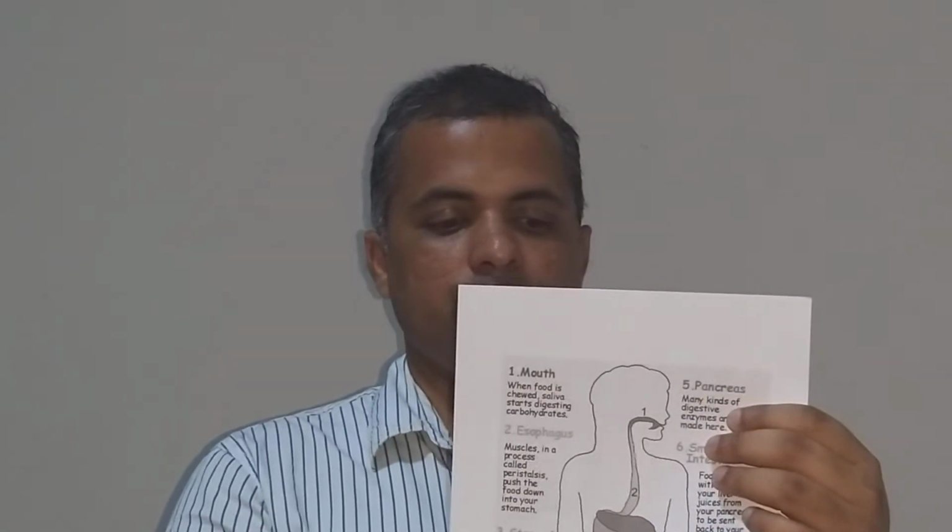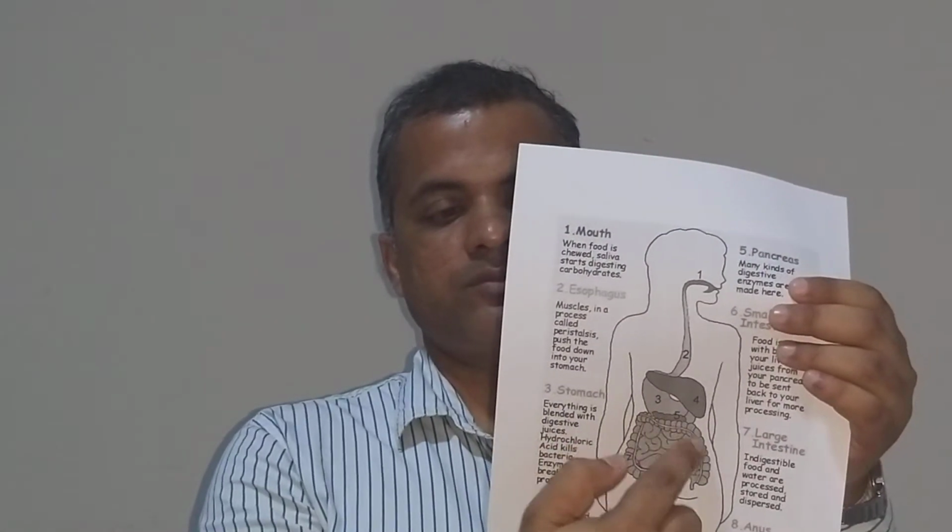Those three words are duodenum, jejunum, ileum. These are the three parts of this component which is small intestine. Okay, duodenum, jejunum, ileum. So food which is now chyme from the stomach area is coming to the small intestine. Which part is it coming to? It is coming to the first part of the small intestine, that is duodenum.